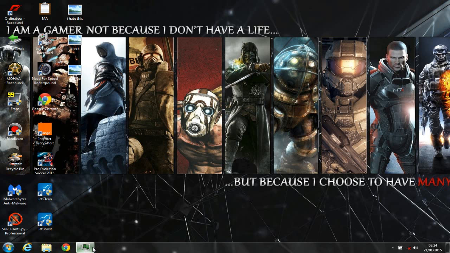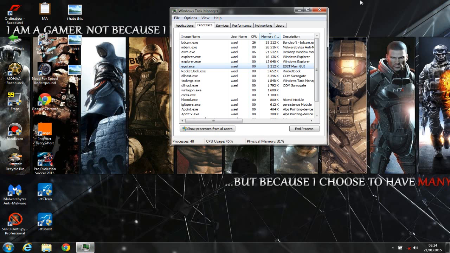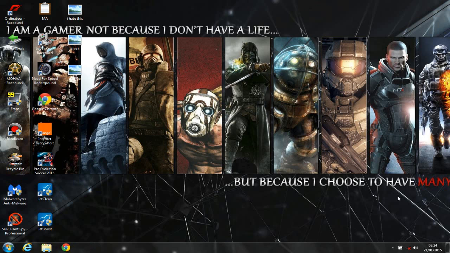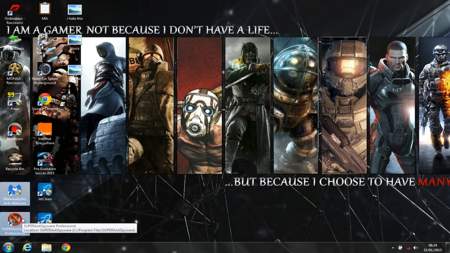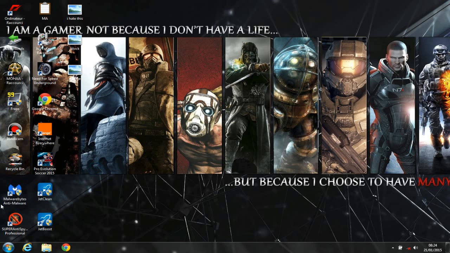So guys, I recommend, as I told you, that you use this specific primary antivirus. Now we're done with the primary antivirus. We're going to the secondary antiviruses. We have here two programs that you need to download and install. These are called Malwarebytes and Super AntiSpyware. So let's start first with Malwarebytes and Antimalware. I'm using this program.